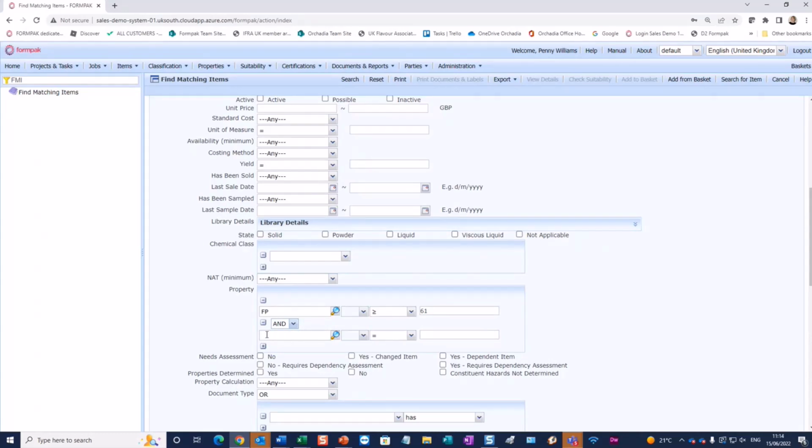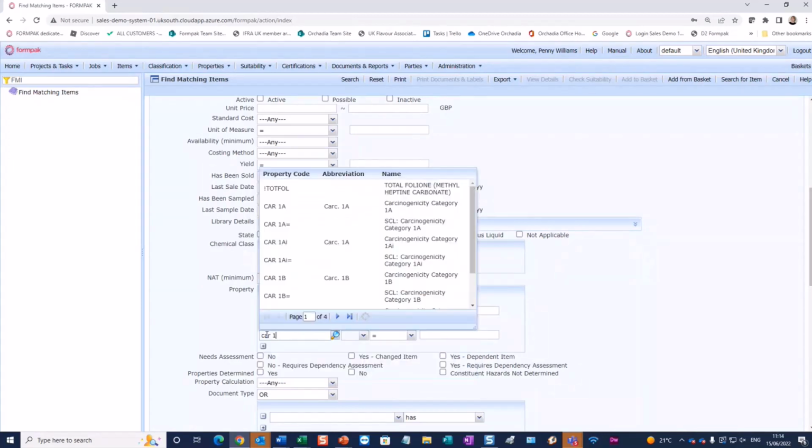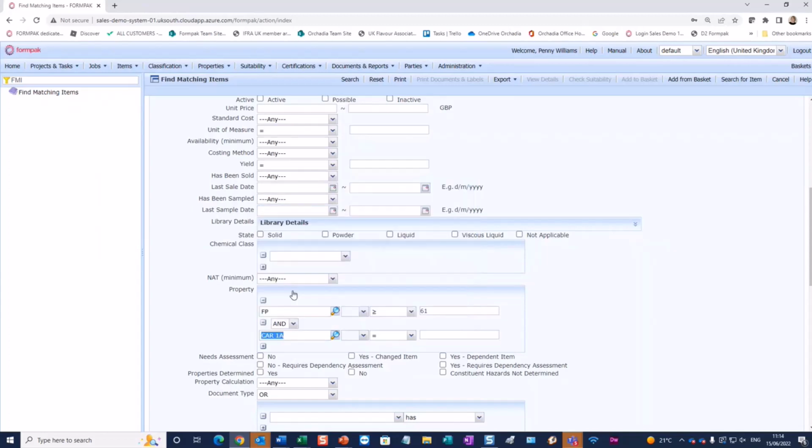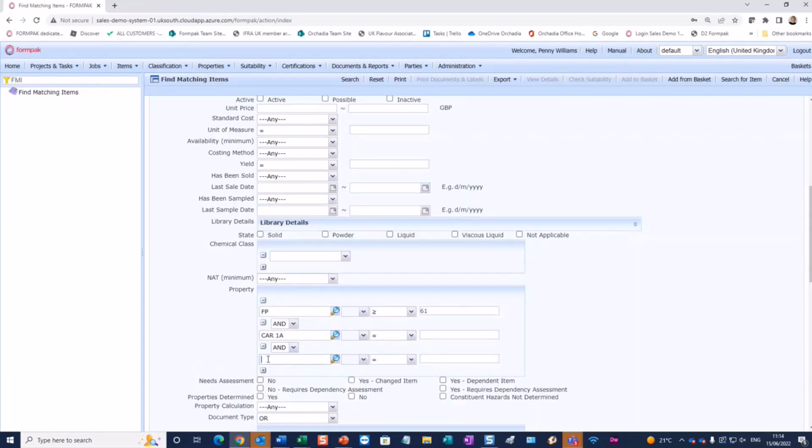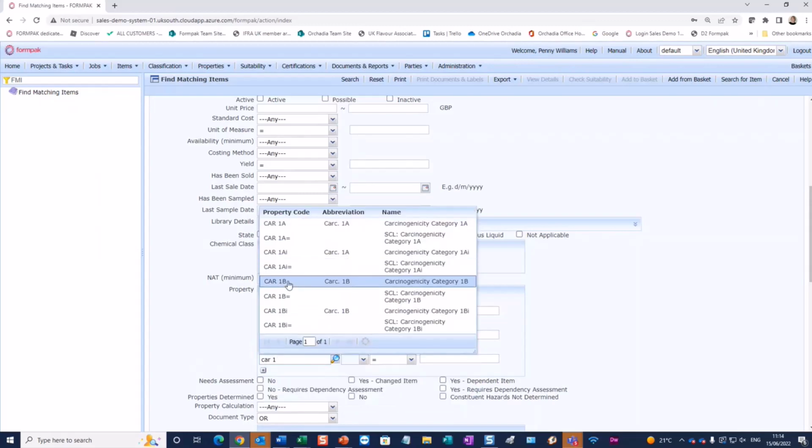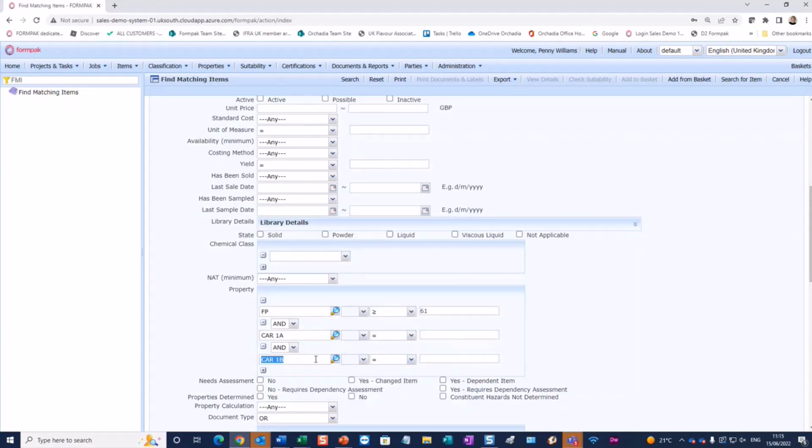Now, there's all kinds of things that customers ask for, and some of them you can forward search and some of them not so much. But the kind of thing that you might be asked for is that a customer doesn't want any products on their physical site if they've got a CMR classification. So one way you could do that would be to individually enter, so we don't want any carcinogen 1As, and we don't want any carcinogen 1Bs, and you could continue through all of those, but there's quite a few, so it's not the most convenient. If you only had this query occasionally, then doing it like this would be fine.